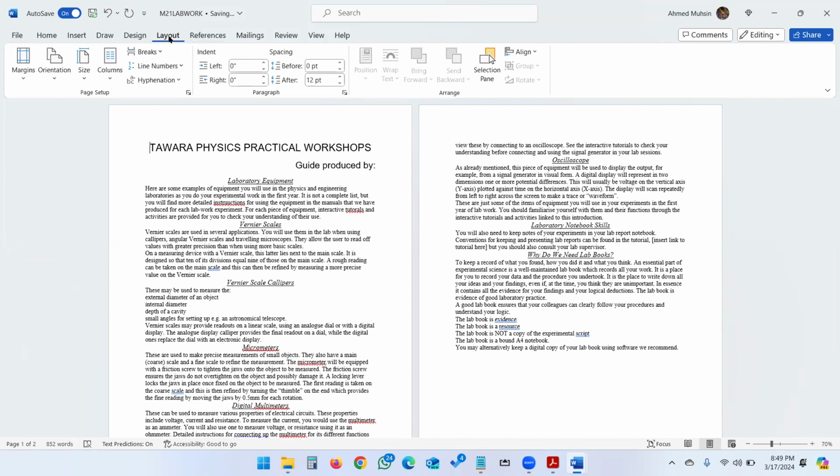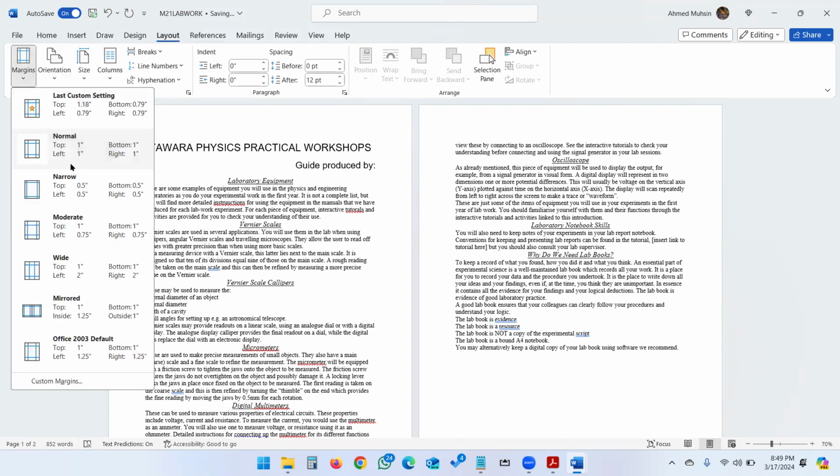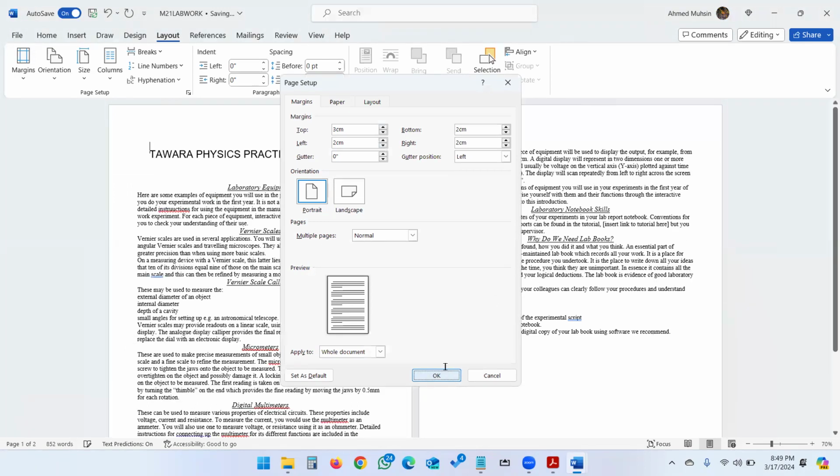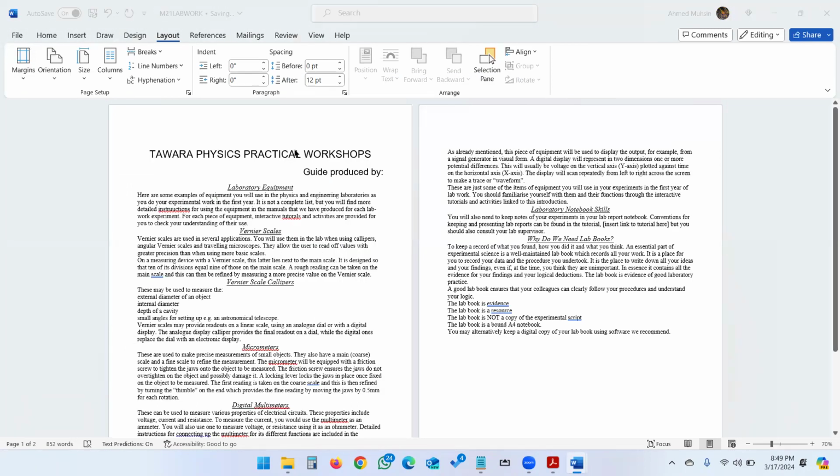When you come into the layout tab, you have margins over here. Right now you can see all of them are 1 inch. The moment you see double quotes, you need to understand that the unit is inches. So I'm going to go to custom margins because I want to enter my own values. Over here, I'm going to change the top to 3 cm. Bottom is going to be 2 cm, left is going to be 2 cm, and right is going to be 2 cm. Ensure you put the unit so that your computer will automatically convert it into inches. Now you can go ahead and click on OK. And now the margins have been adjusted as well.